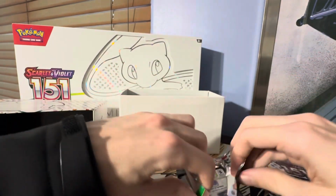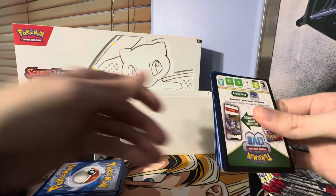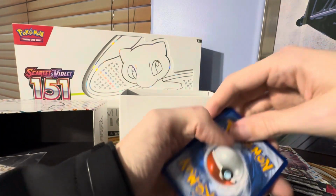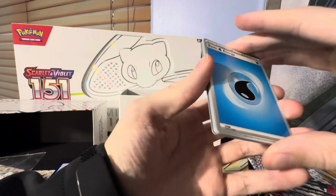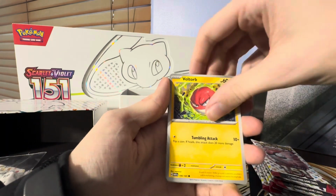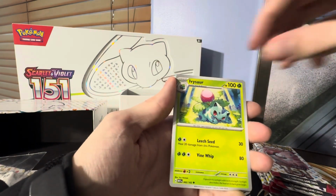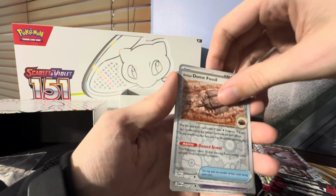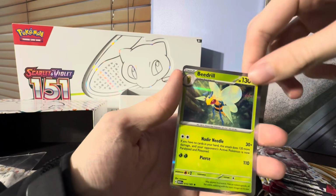Alright, there we go. Alright, code card. One to the front. Voltorb, Krabby, Sandslash, Seel, Ivysaur, Slowbro, Machoke, Dome Fossil Reverse, Leftovers Reverse, and Beedrill Holographic.